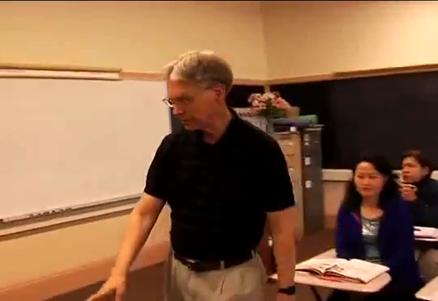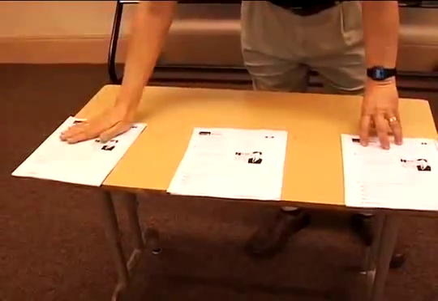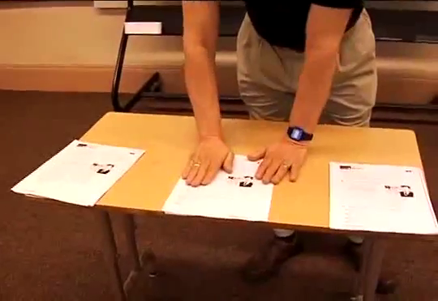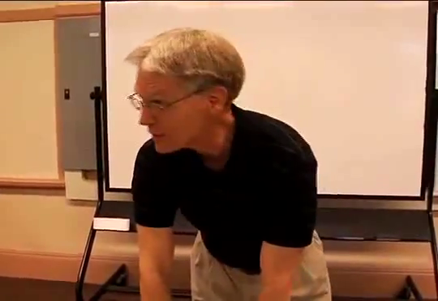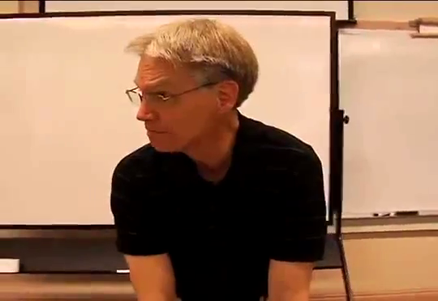I'm going to give you a worksheet today. And I have 3 worksheets on the table. On this side, I have a worksheet that's a little easier. In the middle, I have a worksheet that is so-so, not so easy, not so difficult. And then on this side, I have a worksheet that's more difficult. How many worksheets do I have? 3. Are they the same? No, they're different. A little different.